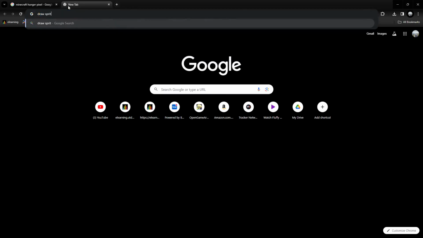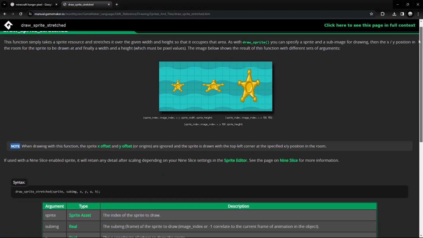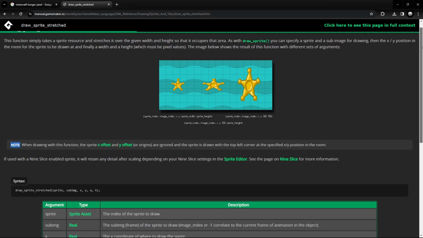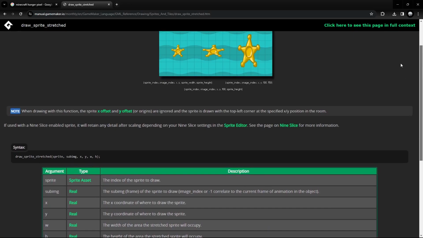Draw sprite stretch. There we go. All right, so okay, draw sprite, you can assess sprite image. So if used with a 9 slice enabled sprite, it will retain any detail after scaling depending on your 9 slice setting.